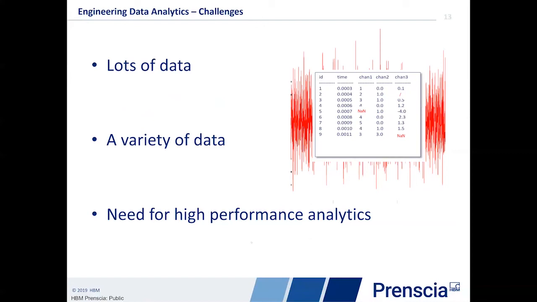So you need to apply all this on loads of very heterogeneous data, right? And you want this to occur at a very high speed. So those are the challenges.